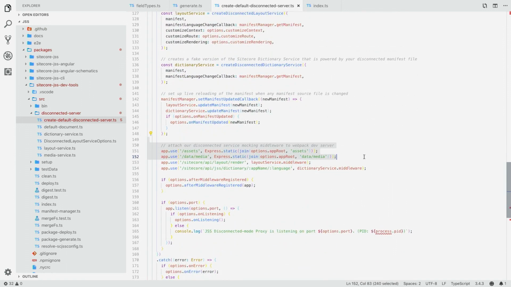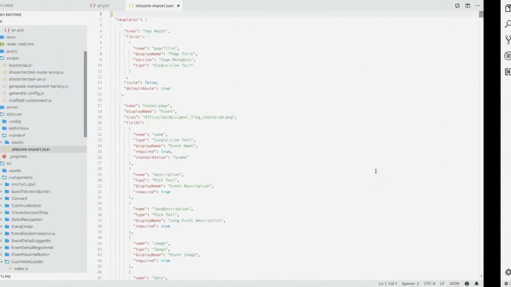And here is the actual proxying code. Anytime that our app tries to go to the back end, we are able to intercept that request and give it data back. So that's how we're mocking as though we're working against a real back end, but it's all totally disconnected on a Mac. No platform installed. I don't have to wait for some backend dev to set up an integration environment. As a JavaScript dev, I can just be up and running in four commands.